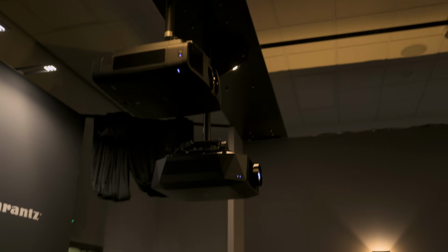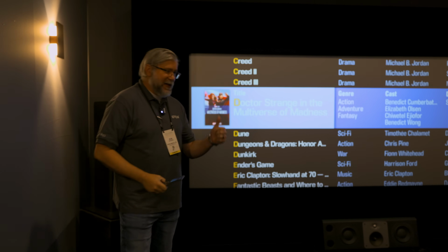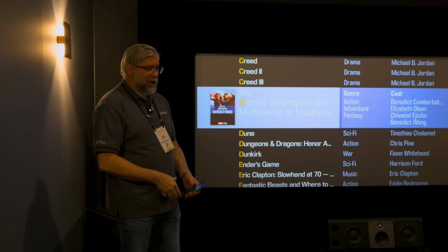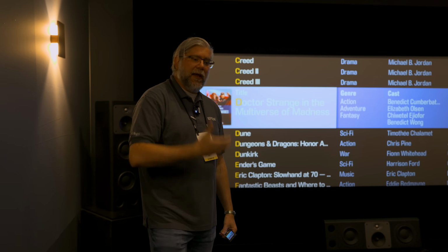All three models run off a standard 110 volt power. What that means is you can deploy very high brightness easily in lots of spaces. You don't need a hush box. You don't need to call an electrician. You don't need a second AC unit to keep it cool. Q Series meets your customers where they are.